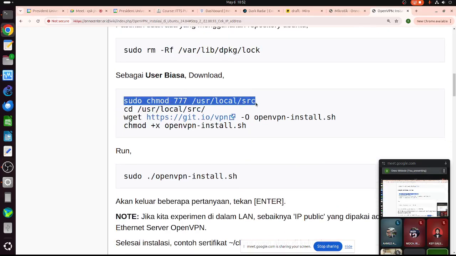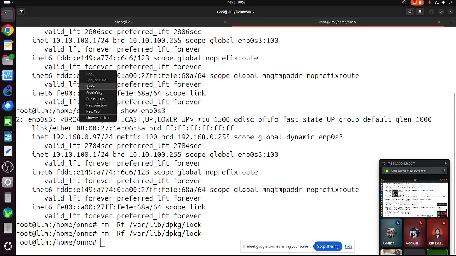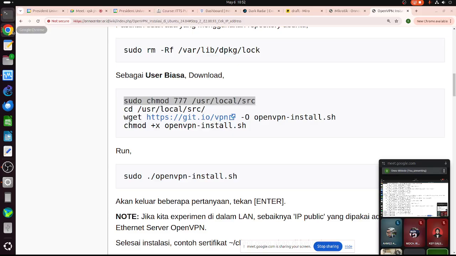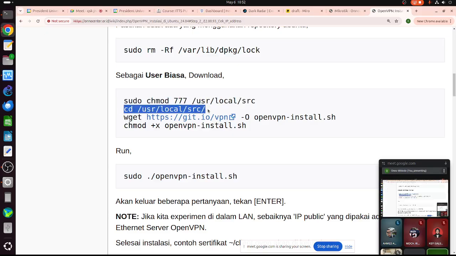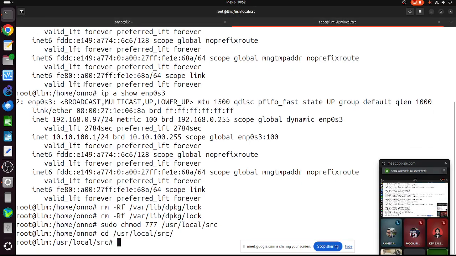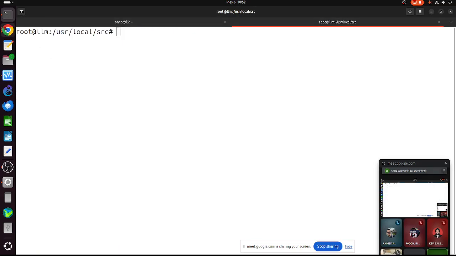Change mode of /usr/local/src, so I can access that particular folder. Change mode 777, that means everybody can read, write and execute anything from that particular folder. And then I change directory to /usr/local/src.